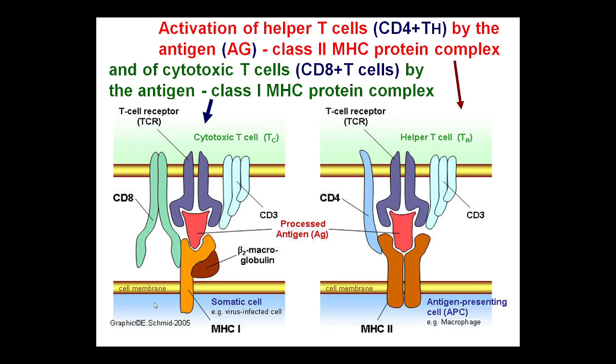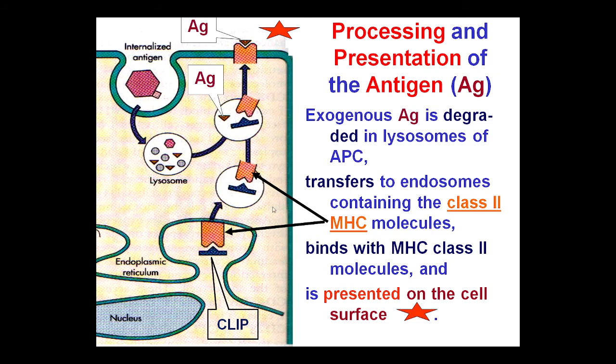If other presentation happens, if antigen is presented with the MHC1 protein complex, cytotoxic CD8 cell recognizes this antigen via T cell receptor, and CD8 receptor of this T killer cell confirms the legitimate character of recognition by contact of CD8 to the MHC1. And also signal of activation via CD3 molecule is transported to the nucleus of this killer cell. Now here you see how processing is happening.